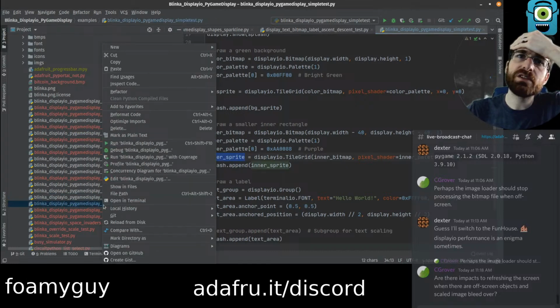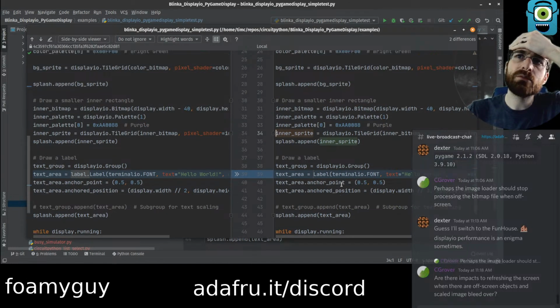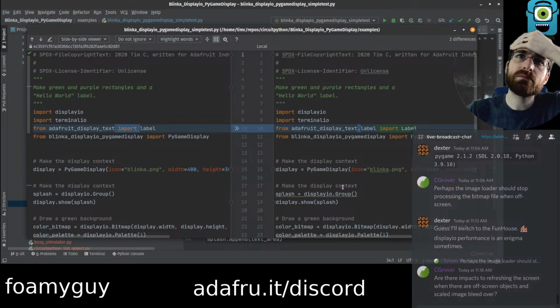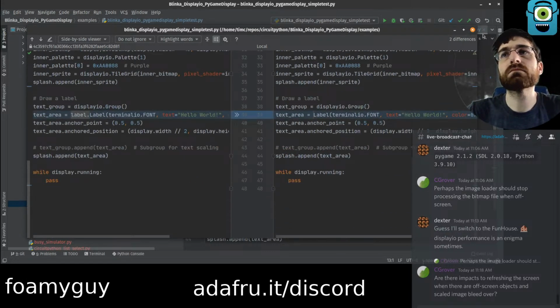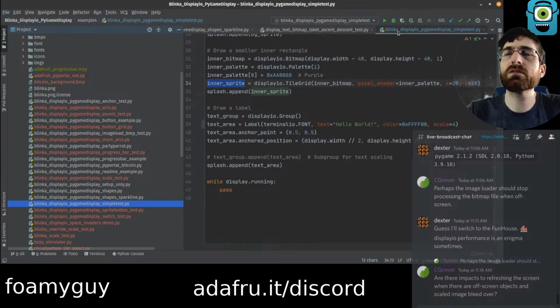Yeah. Why is this edited? Label.label? I don't know why I made that change. Maybe I wrote this before bitmap label existed and it had to change? Not sure.